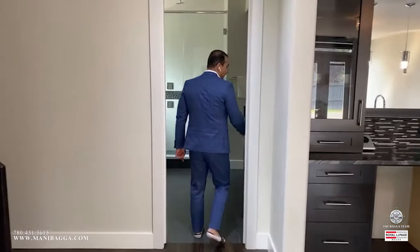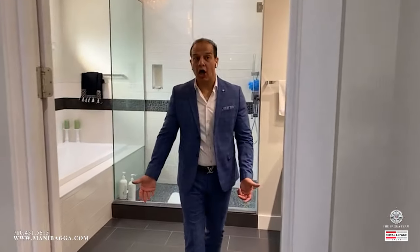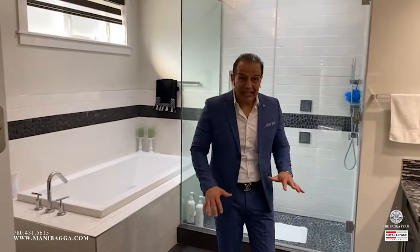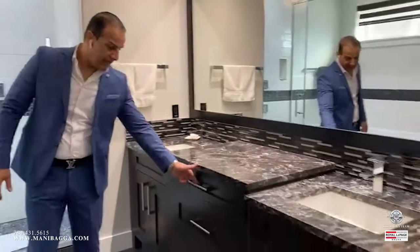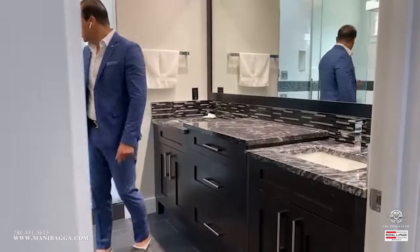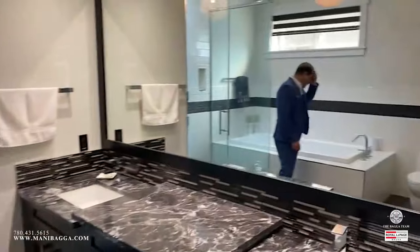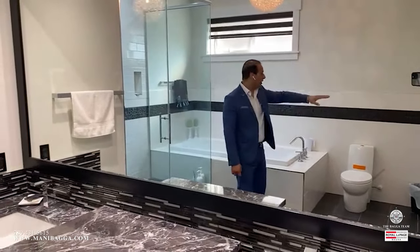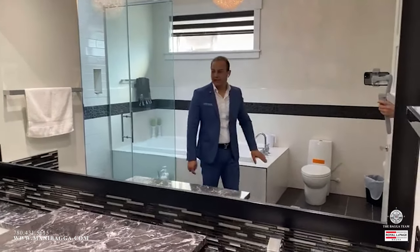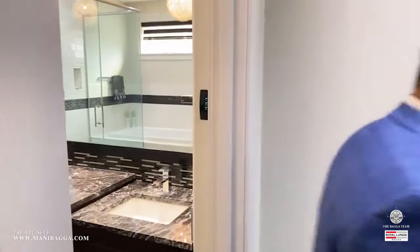I love this bathroom. Look at this. This is like a full spa. Bathrooms are massive in this home. Your double sink, full granite, and they raised the place. You have a full stand-up shower, and then you have a lay-in soaker tub. You have a toilet area, and they put tiles all around. The whole place is fully tiled. So that is your main massive full bathroom in the basement, that was basically a spa area.